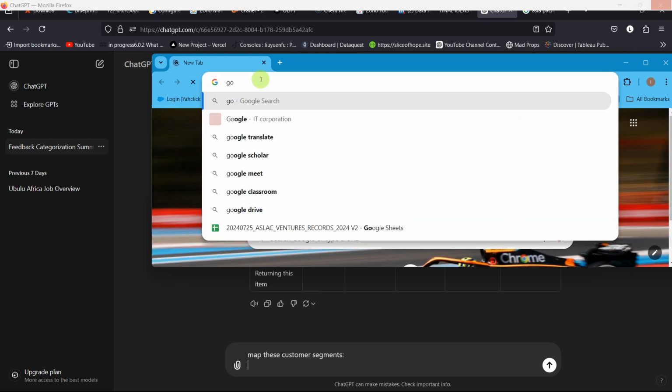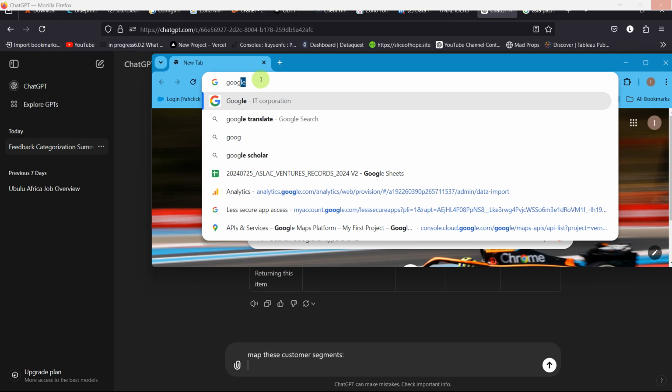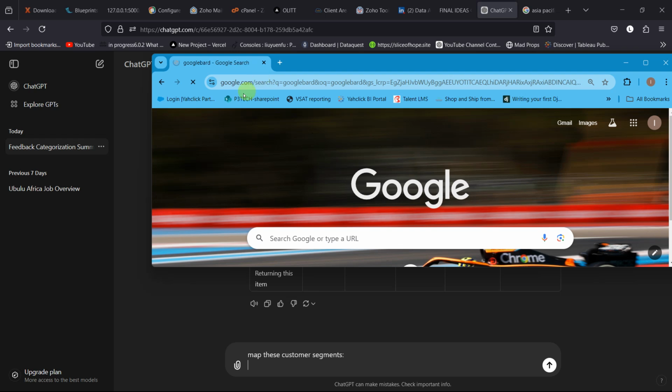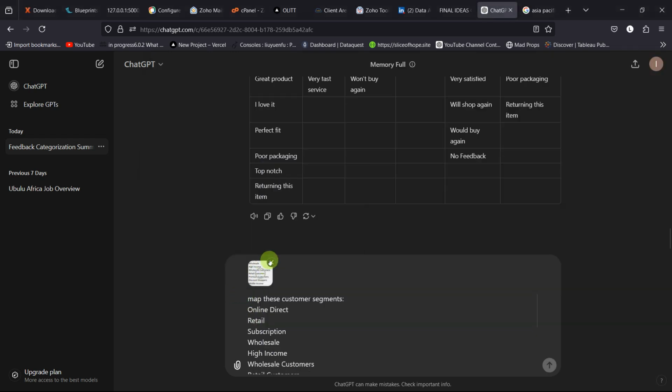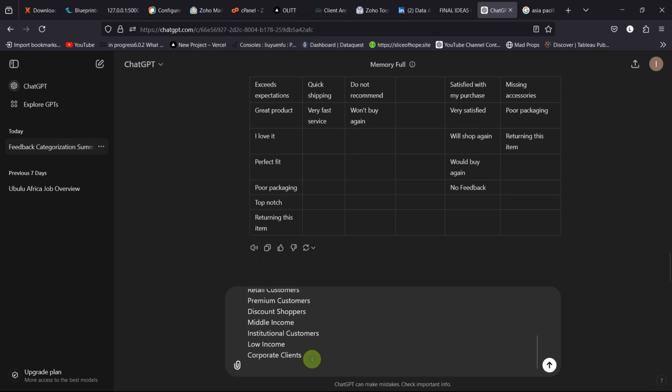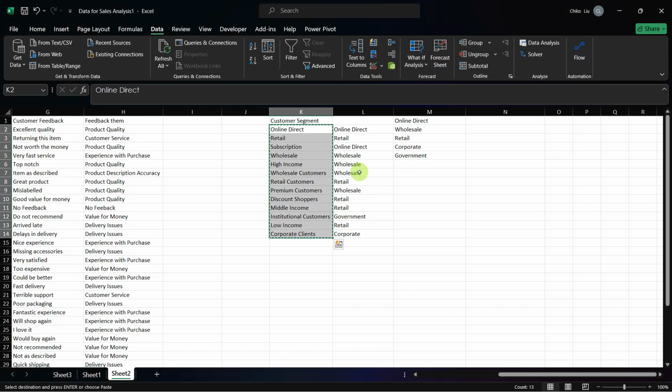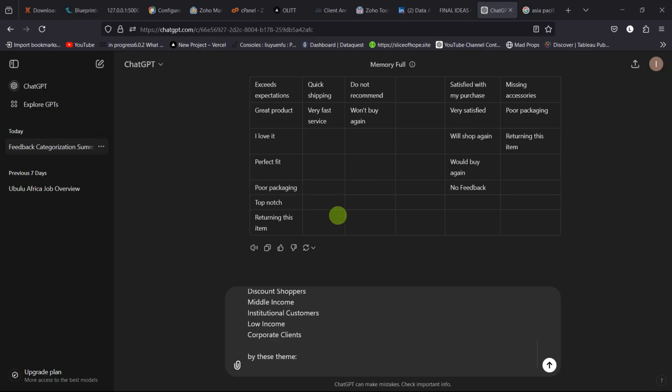Go to Google Bard. Yeah, I think I have Bard. So it has copied. So by this segmentation, I'll say by this theme or this theme, and I'll copy their own here and paste. Okay, it's telling me memory full.